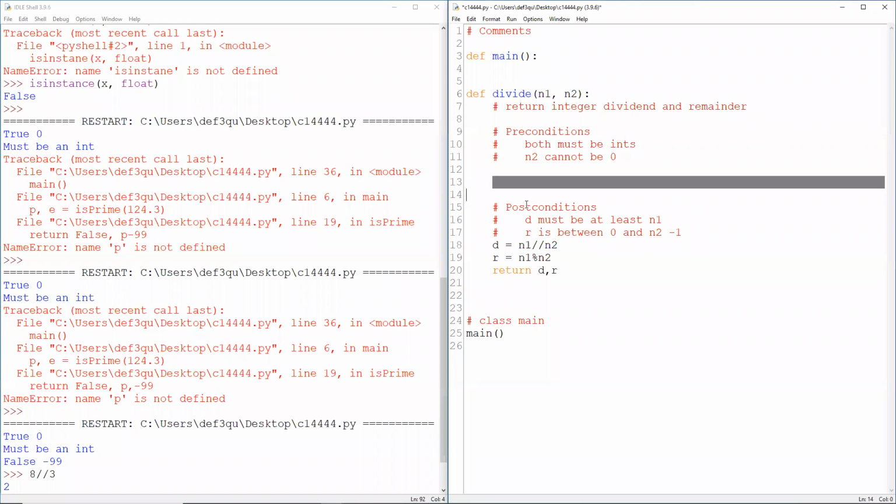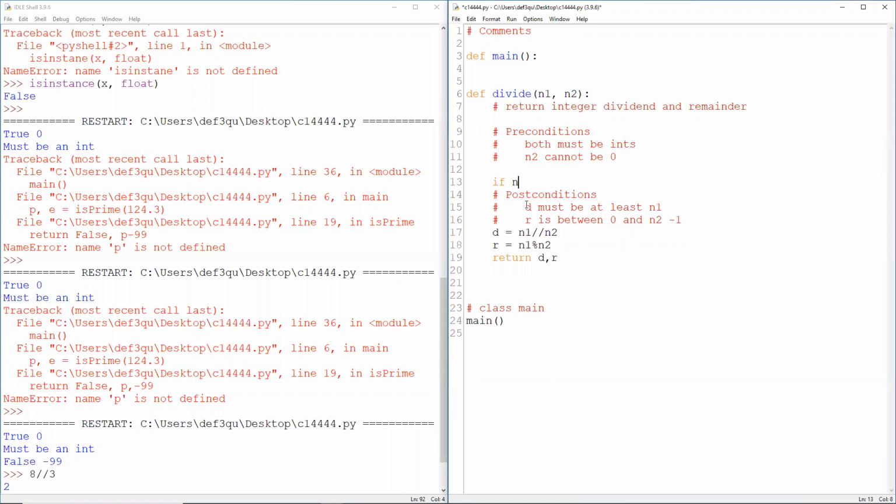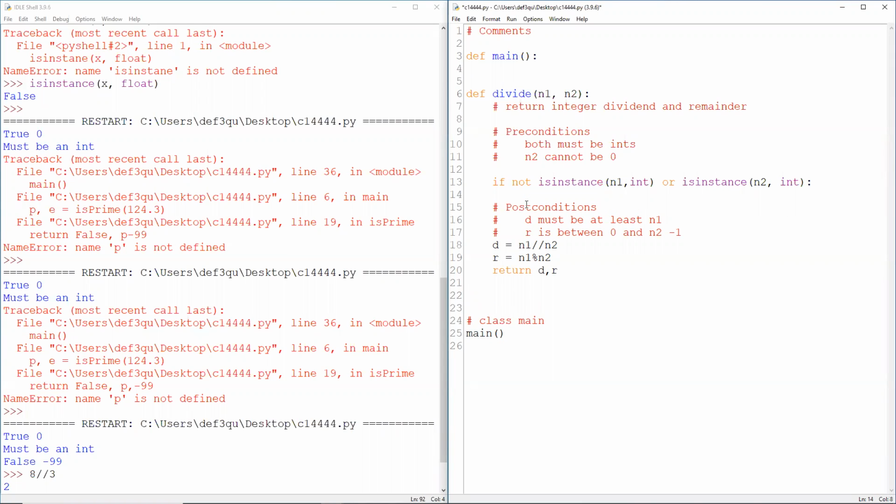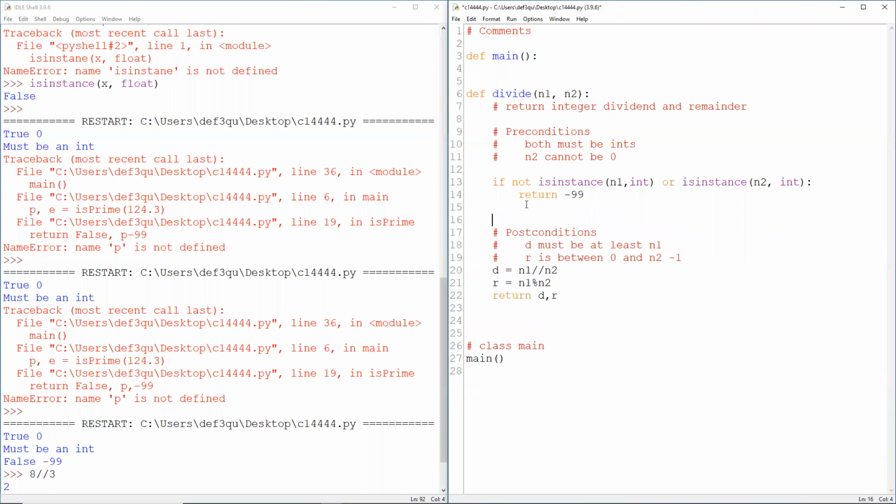Okay, thanks for that. So if it's not the case that n1 is an instance of int, or that n2 is an instance of int, either of those, we're going to, let's say, return -99 as our error code.